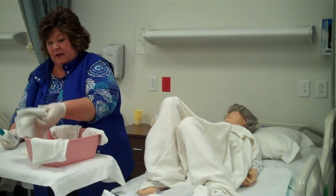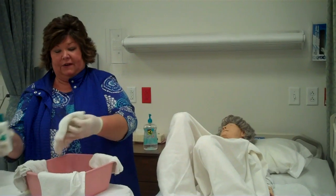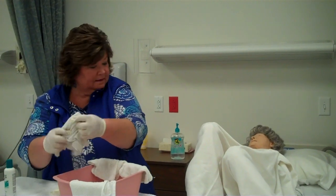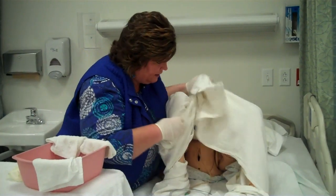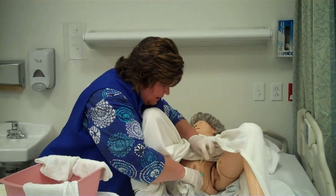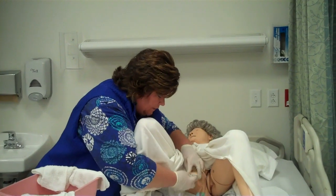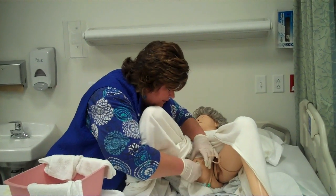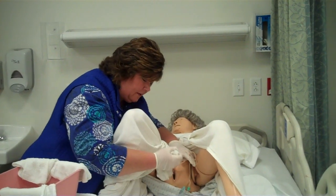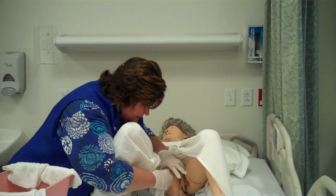So now I'm going to soak up two washcloths. I'm going to soak the corners of the first one as well as the four areas in the middle. This is going to wash around the urinary meatus as well as pericare. The next soapy washcloth is going to be for the tube itself. Mrs. Smith, you're going to feel me touching you here. I'm going to wash around the catheter and we'll try and be gentle. With my index finger and thumb I'm separating the labia, and with my ring finger and middle finger I'm holding the catheter so that we're not tugging on it.